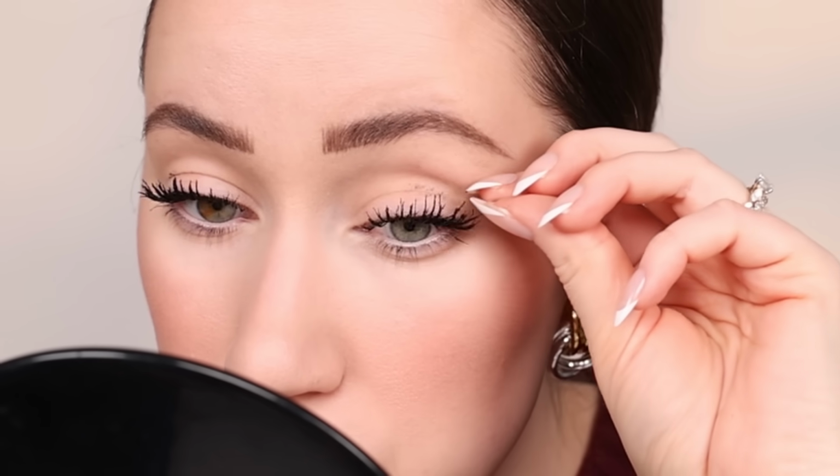I'm noticing quite a bit of clumping, especially on the ends of my lashes right here. So I personally would smooth it out. I felt like 30, kind of what they had on the Ulta website, is where I would stop with this. It also got quite messy, so I'm gonna try to buff off any mascara marks on the eyelid.